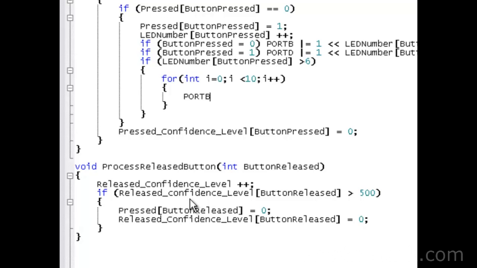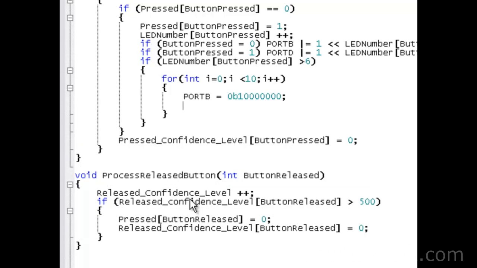So port B, and I'm going to have it equal to 0b, and remember that pin 7, or the 8th pin, is always going to be 1 because it's always reading the button. Then you have 7 zeros after that. 1, 2, 3, 4, 5, 6, 7. This is turning off every LED, and then we have it delay in milliseconds, and 10 of these milliseconds.